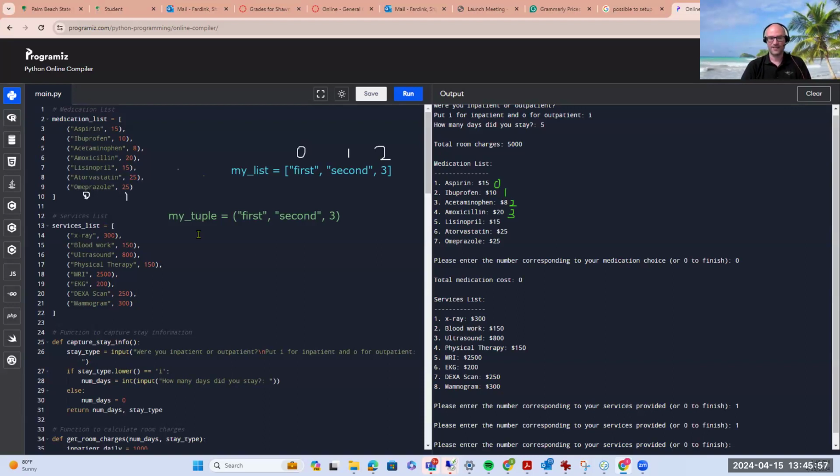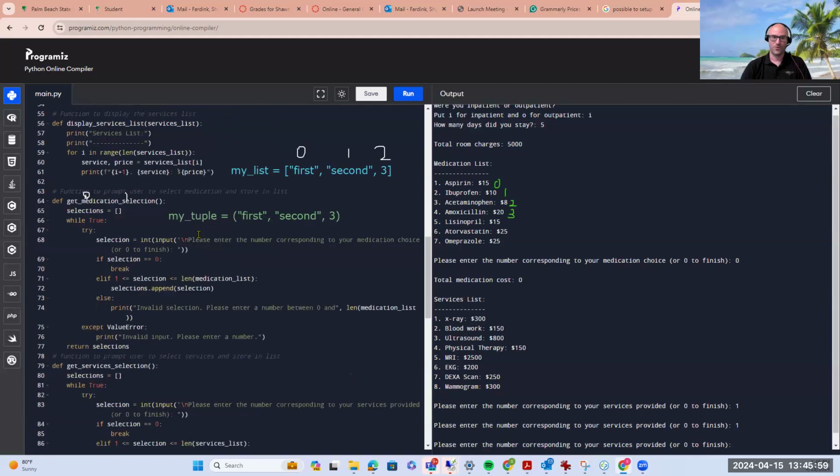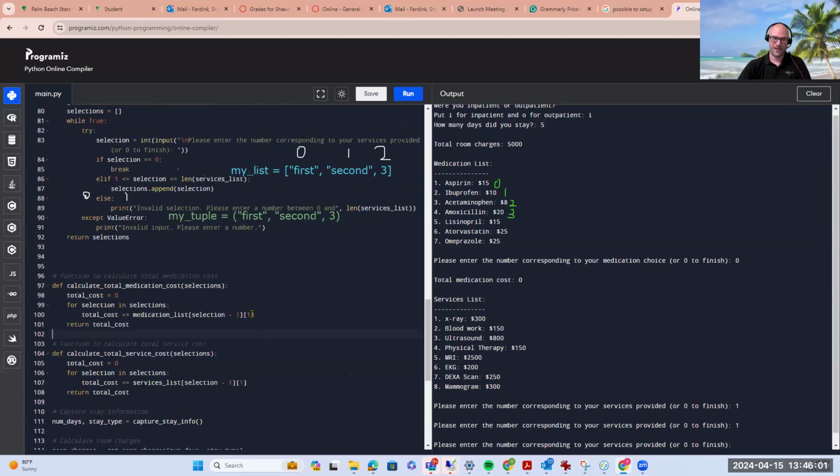You want it to add. You're trying to get a total, so you want it to pull the integer values which are in index one of each of those tuples, and that's why you're adding that integer value.